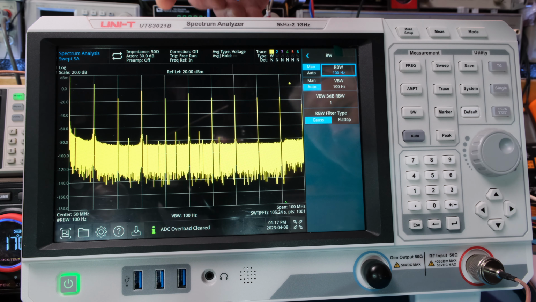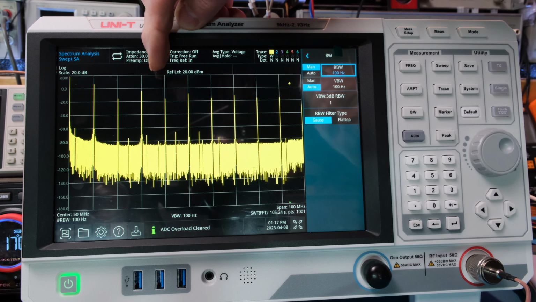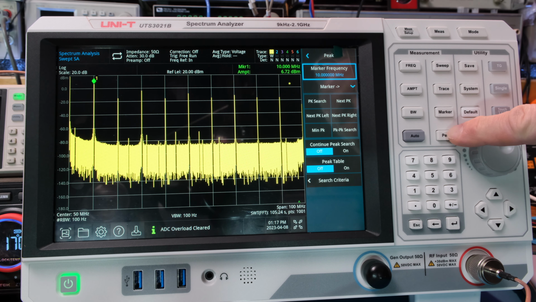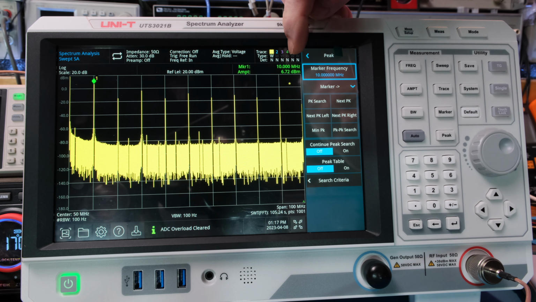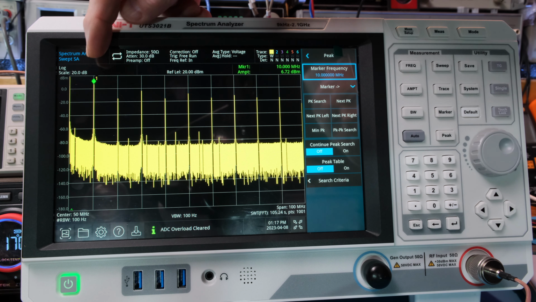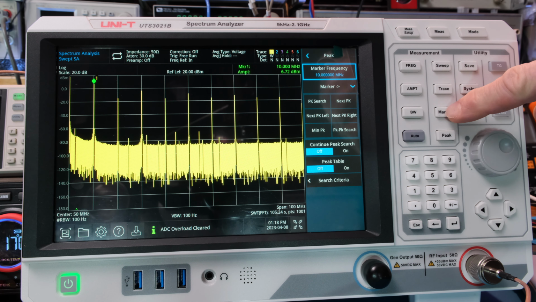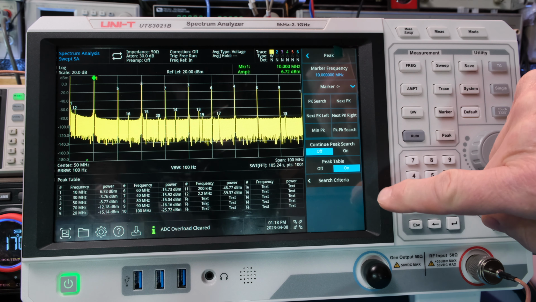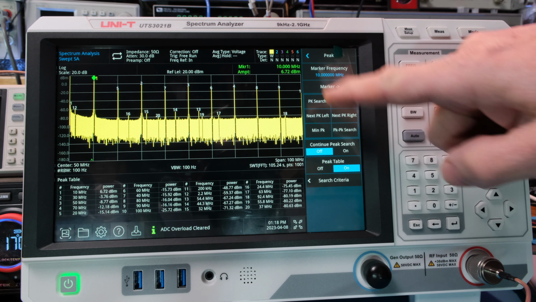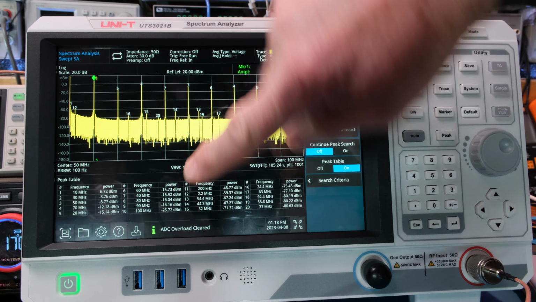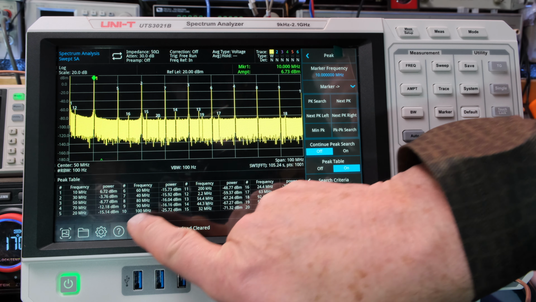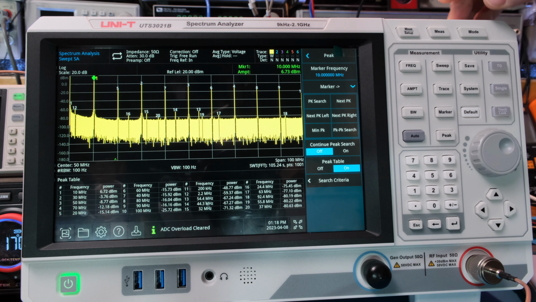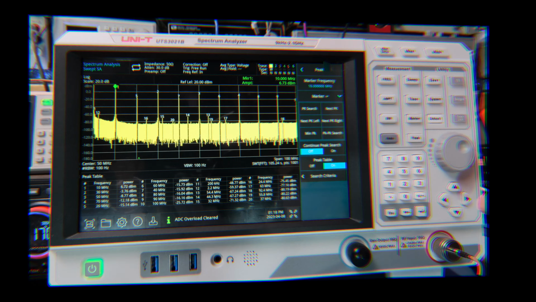So again, over here we have our 10 megahertz, and then we have our harmonics at each one of these guys, and I could go to my peak detect right there. There's 10 megahertz, 6.72 dBs. You can see that, and I could measure all those things. I can go to my peak table if you just want to see that, and it shows you the table and the values of all those. Those numbers are associated with the numbers in these columns, and then the frequency and the dBs. Super powerful for this kind of work.